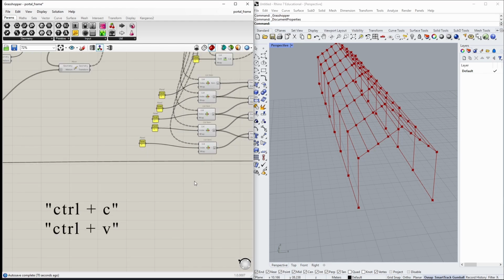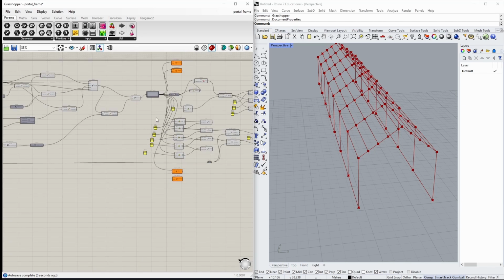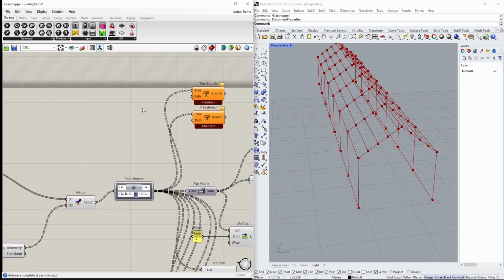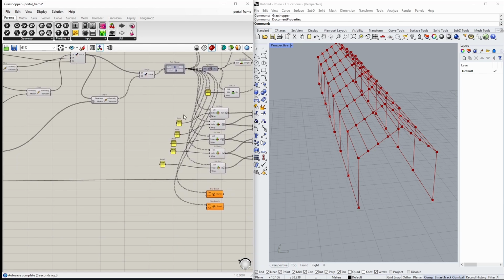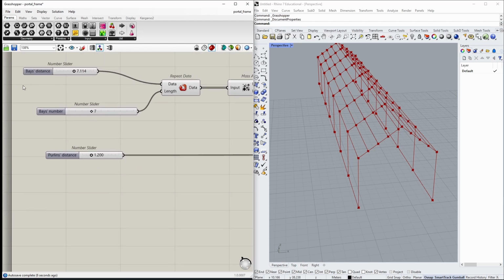You can copy with Ctrl+C, Ctrl+V too. For the path, a 0, a 1 up here, and down, let's take the base number value and the value -1.